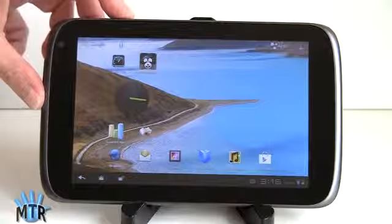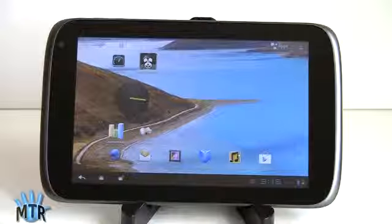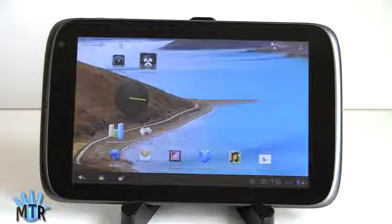Now, this is a 3G EVDO Rev A only tablet. This does not have WiMAX. That's because Sprint is moving away from WiMAX 4G and they're going to be getting into LTE, so they're not going to be rolling out any more WiMAX devices this year. That's what they've said. Still, for those of you who are Sprint customers and are happy with their 3G service, that's not such a bad thing. And this also has the mobile hotspot, by the way, so it can share connection features.